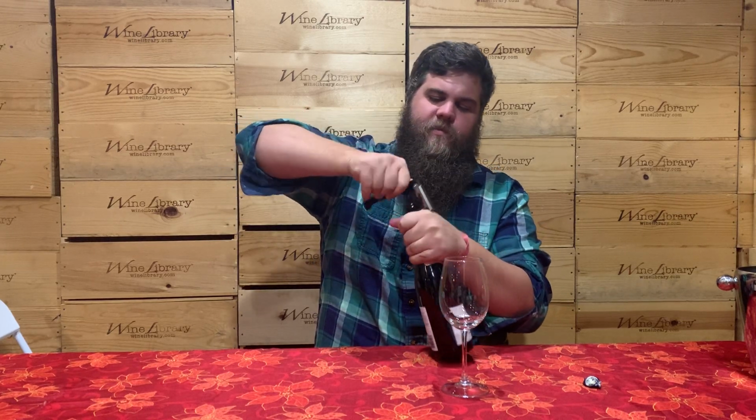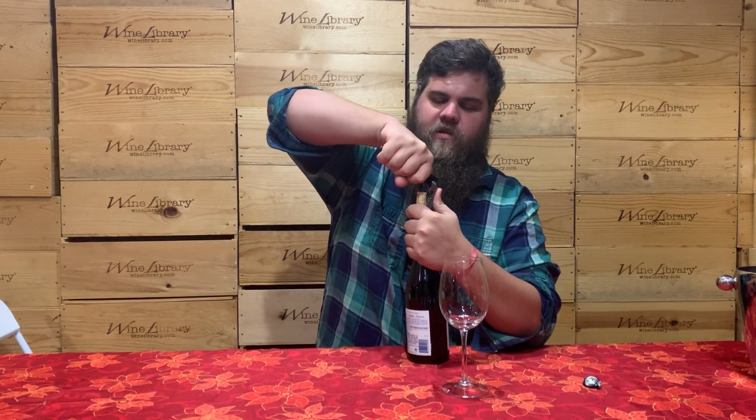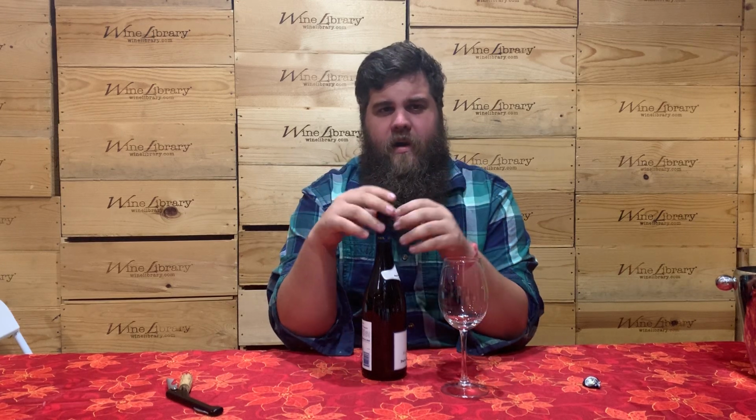So this is 100% Syrah grown in Cornas, which is a small appellation in the Northern Rhone that is most known for its kind of granite, smoky, really, really savory styles of red wine. Definitely in that medium-bodied, not overwhelmingly fruit forward. This is almost as savory as it gets when it comes to red wine being made worldwide. So like I said, 100% Syrah in the most classic style.